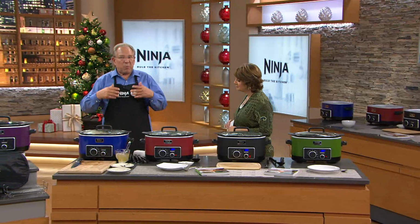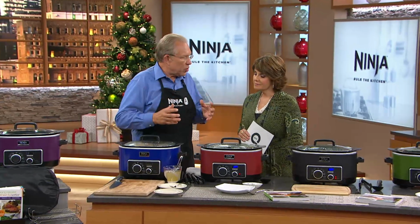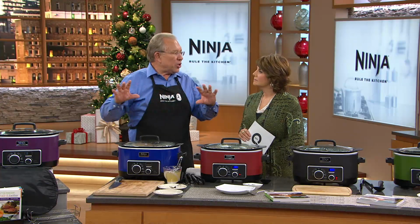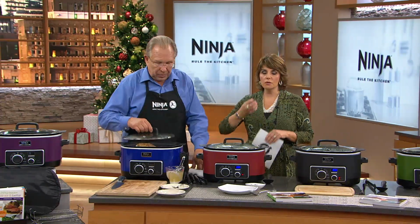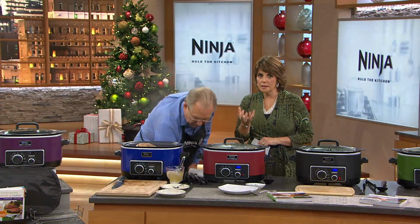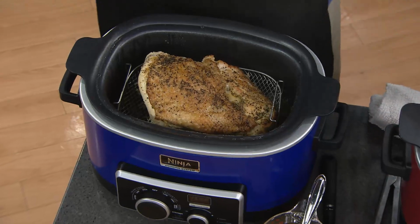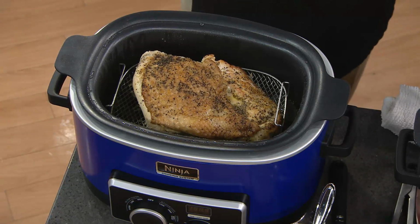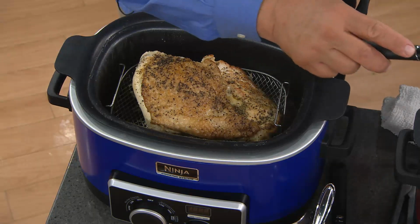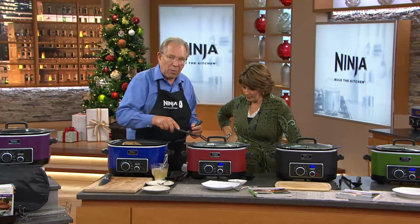And this is why so many professional caterers, wedding caterers and so forth, buy 4, 5, and 6 of these units. They line them up and everything they serve at their event is served in a Ninja and cooked in a Ninja. Instead of having the chafing dish with the flame underneath with the weird blue gel and then that blows out, here you have something that's just going to keep it nice and warm. You've cooked it in here, you're serving it in here, you're keeping it warm in here. So much more versatility than most other types of cookers. So we've got our mashed potatoes, which we either baked or steamed in here, and now we're keeping warm in the buffet setting.